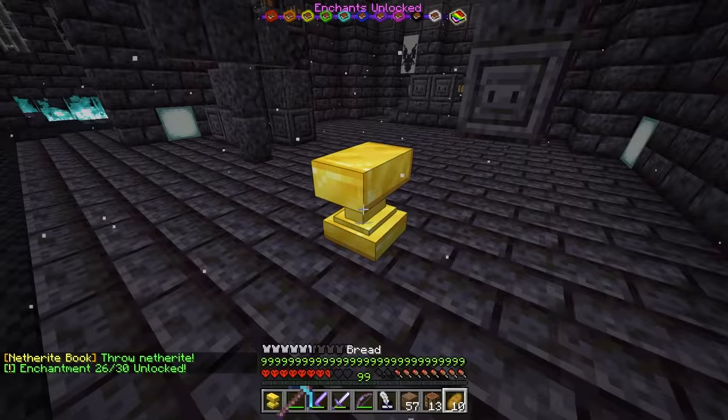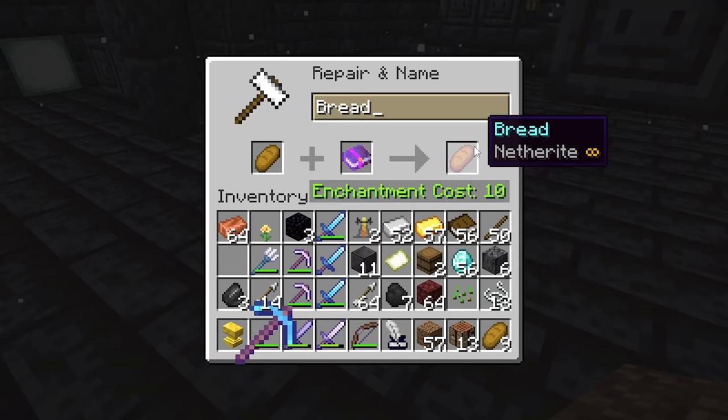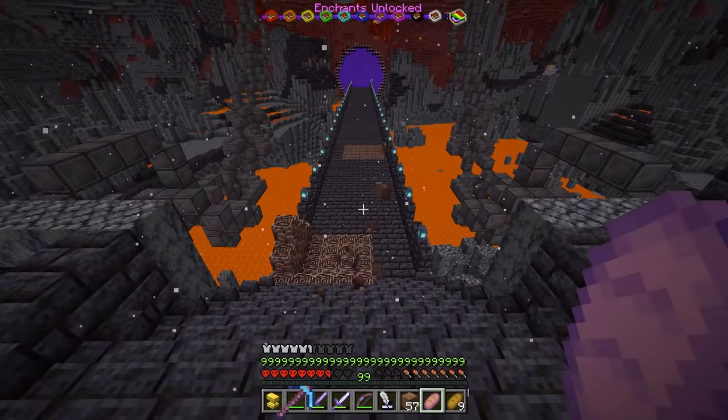Throw netherite. Low-key, kind of curious, what if I make a netherite enchanted bread? Netherite infinity on bread. This could either be a waste or something really good. So what does this do? Oh, wait, I'm shooting netherite. Oh, that's sick. What the heck?